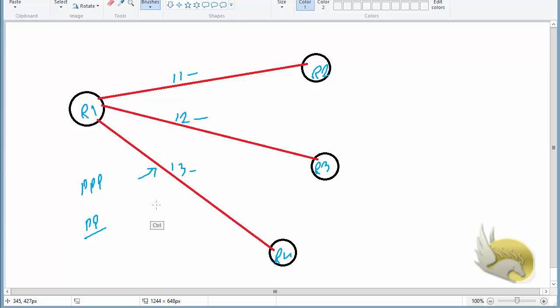Now I want to change this network and show you something interesting. Assuming that this network is a frame relay network that does not support broadcast. Now you know that OSPF sends multicast to create adjacency between itself and the other router. Okay, now I cannot send multicast over this frame relay interface because this does not support broadcast, and in frame relay jargon, broadcast means multicast and broadcast.